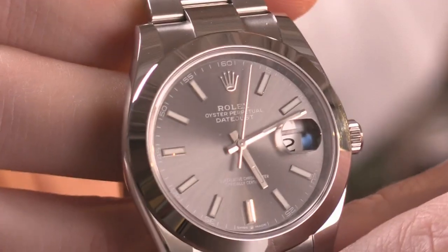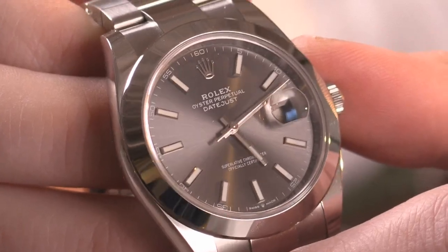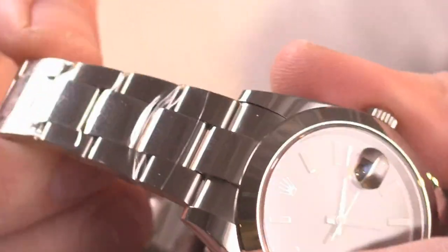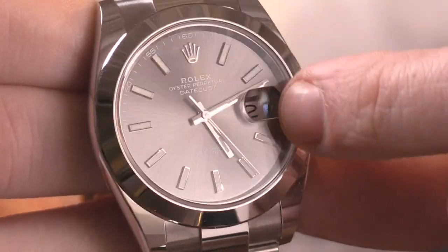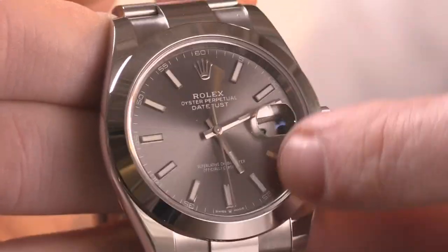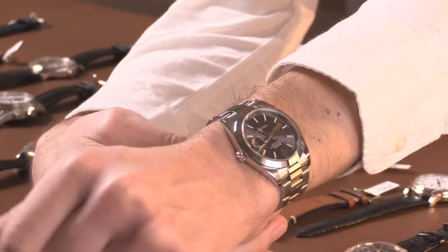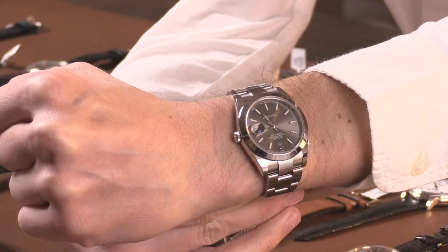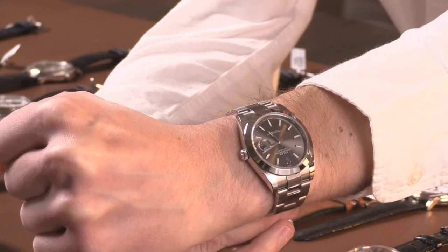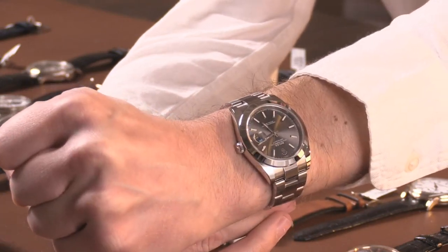For those who want a more versatile look, not as resolutely sporting or as extrovert as the black-and-blue, you have the model known as the Dark Rhodium Datejust 41. Reference 126-300, 41 millimeters in stainless steel, full three-link Oyster bracelet in outstanding condition. It's the dial of this one — a metallic silver-gray sunburst with a dark rhodium coating, which is a darker version of the silver anti-corrosive placed on most Swiss brass movements. White gold indices, fully loomed, 100 meters water-resistant, and an all-around sports watch. At under 12 millimeters thick, it slides easily under any cuff. This one also has the three-day power reserve courtesy of Rolex manufacture movement 3235, with the LIGA-etched Cronergy Escapement — Rolex's riposte to the Omega Coaxial. Very accurate, very tough, anti-magnetic, water-resistant, and wearable on any 14-centimeter circumference and up wrist with any attire.